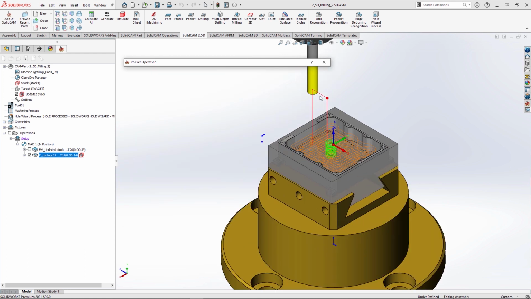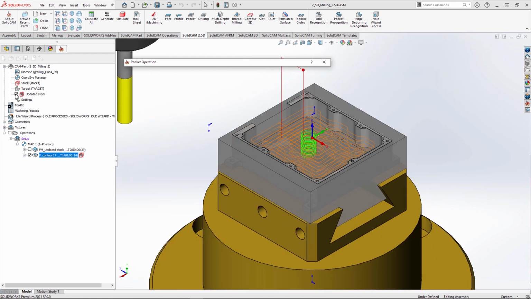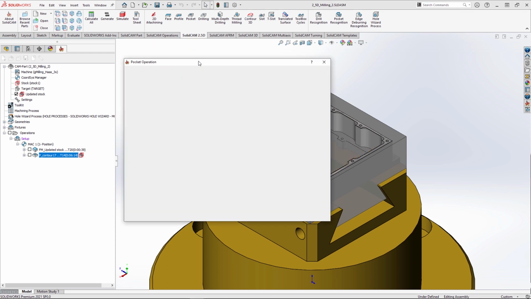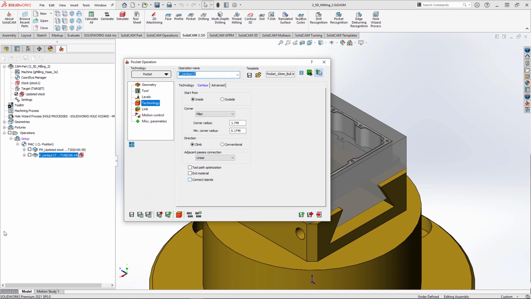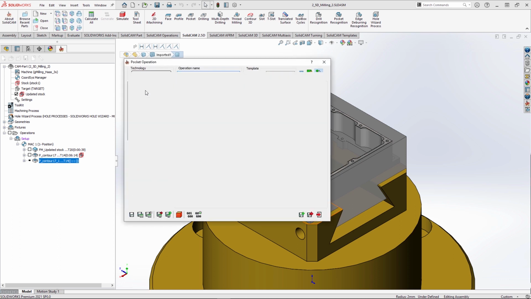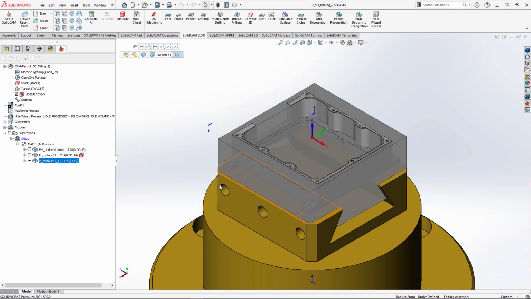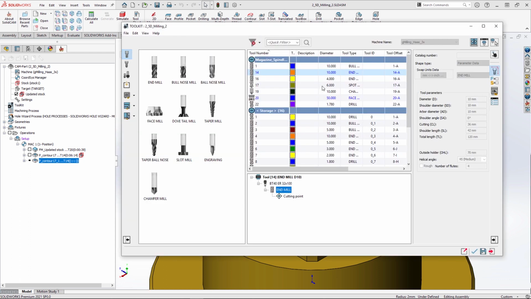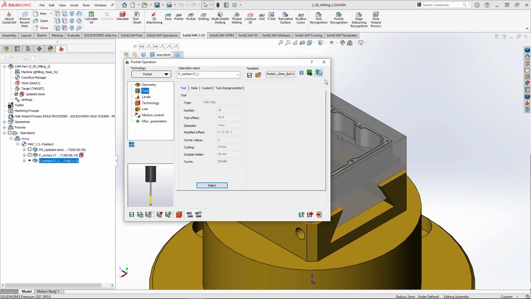As you can see in the background, when I've pressed calculate, it gives me the toolpath as well as the updated stock that I might want to have. As you can see from the updated stock, there's some areas of material I haven't been able to clear with the 10mm mill. So I've used an option called save and copy to copy the exact same toolpath, in which I'll change the 10mm mill to a 4mm mill, and then we can go and look at those rest areas.